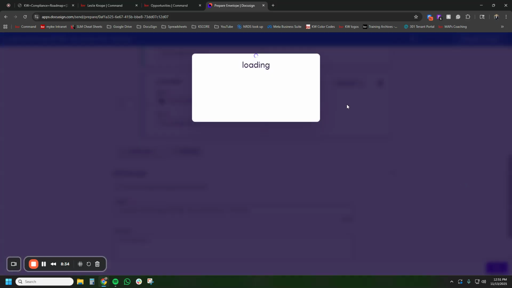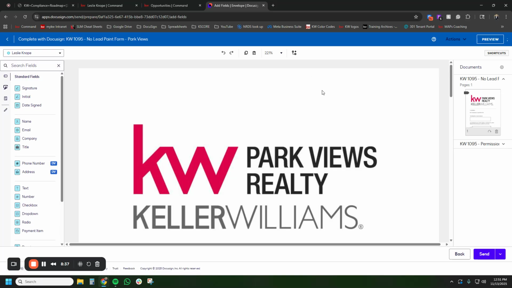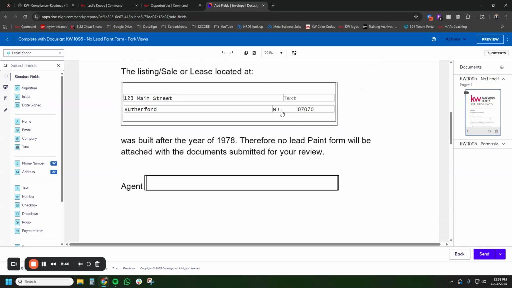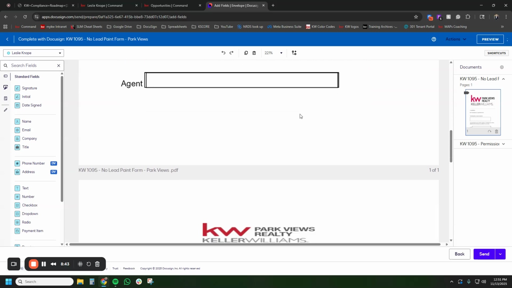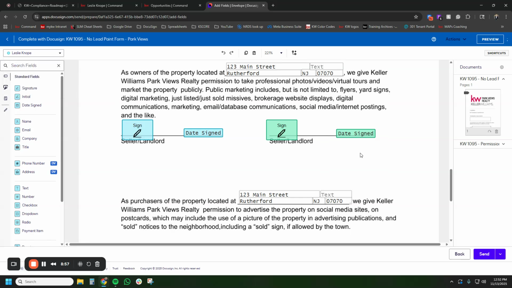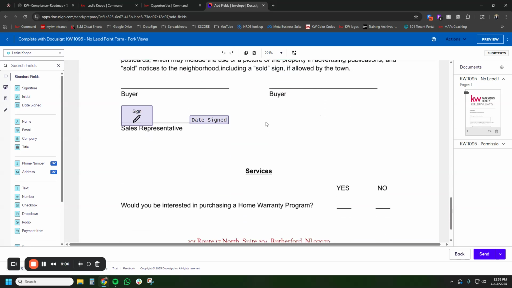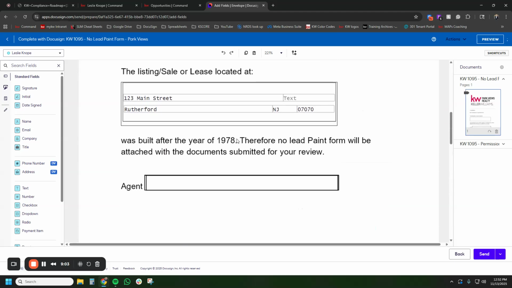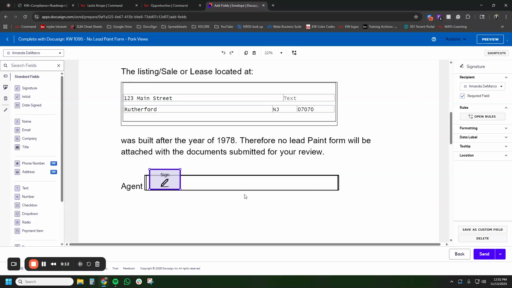When we go to the next page, this is another area where the DocuSign and Command connection really comes into play. As we scroll down, we see a lot of things have been plugged in, and a lot of these signature fields are placed for us automatically. Each person has a color associated, so the sellers are blue and green, and the agent in this instance is purple. So as I scroll down, I'm going to see, yes, this is where purple, this is the sellers, great. If there is something where a signature field is missing, you can simply select the proper recipient and drag and drop anything that you need. We're then going to click on the send button.